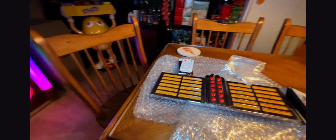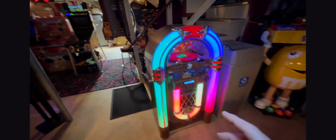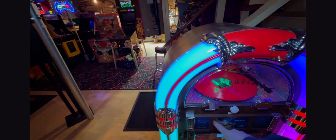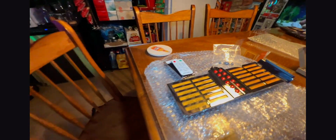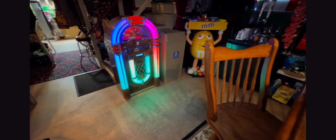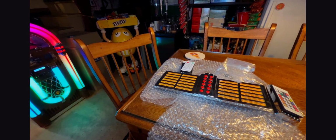So what we're going to do is open this thing up, because unfortunately that's the only way you're going to be able to change this out. You've got 4 screws in the front that you'll take out, but unfortunately there's going to be 4 screws in the back. So along the way, while we're doing this project, we're going to do a little bit of other modifications, and I'll answer some other questions that other people have asked me along the way. So just stay tuned and we'll get this thing open and we'll see where it goes from there.